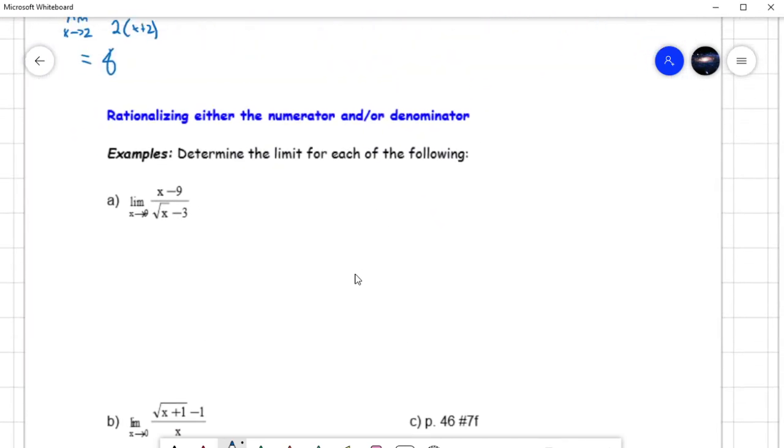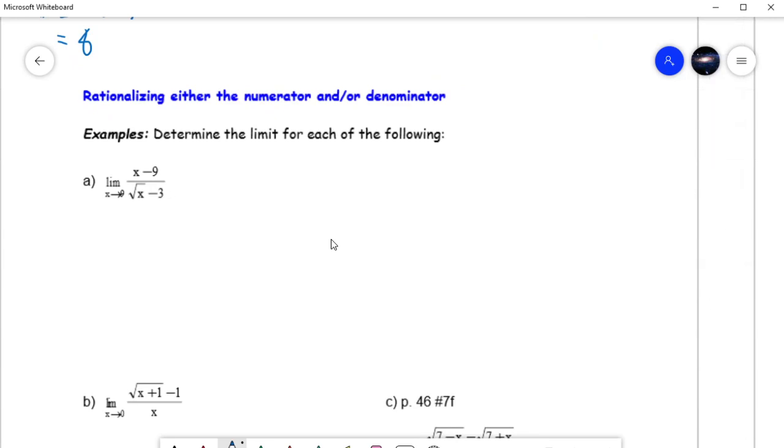One other tool we're going to learn here is called rationalizing the numerator or denominator. So here's a problem. When you get to this question, our step 0 is always plug in the value and just see if you got an easy one. We do 9 minus 9 over root 9 minus 3, which is 0 over 0, and not entirely unexpectedly, this is not an easy one where we need to do more work. So the question is, what do I do when I have a root like this?